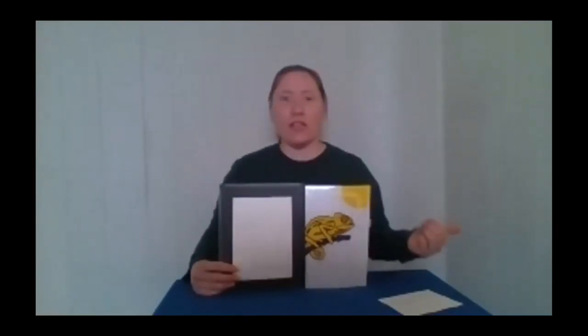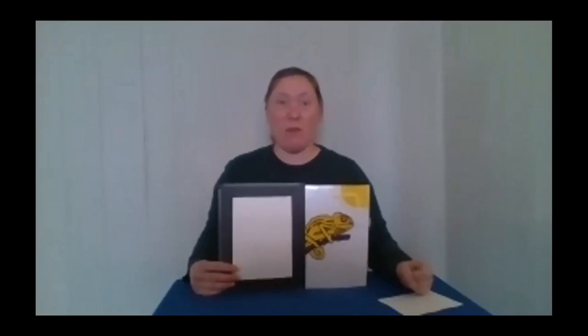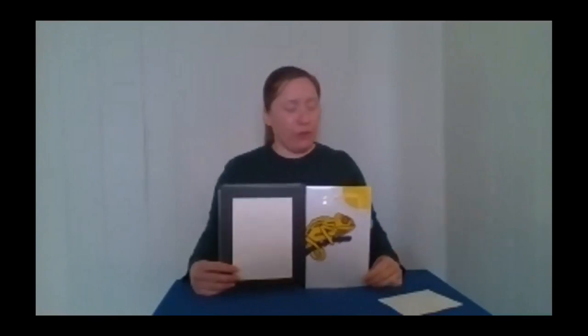They probably wouldn't want to turn a dark color if they're really, really hot because that'll soak up that warm sunshine. So they can change color for temperature, for mood, for talking to each other. So maybe they want to say, hey, I'll be a good partner. Then they might change a color for that too.